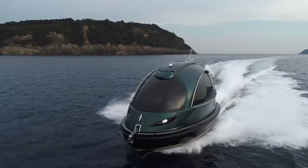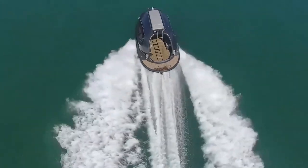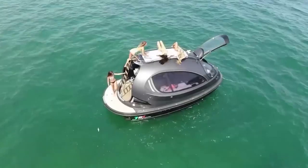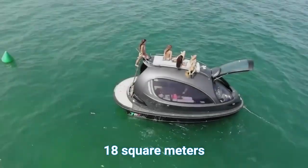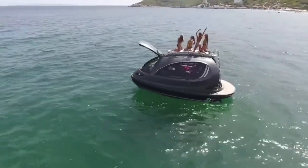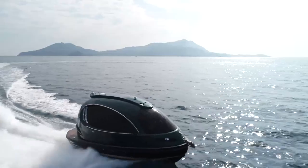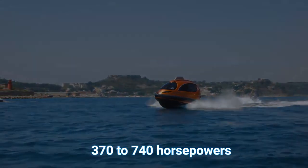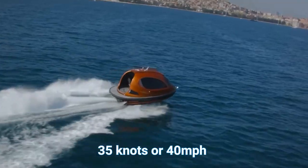It's made from 70% carbon and has photochromic windows, which change their transparency in response to light intensity. The yacht is small enough to minimize high port charges, but spacious enough to carry a group of friends in comfort. With a total floor space of 18 square meters, the watercraft can accommodate up to six people. Thanks to its cutting-edge hydro propulsion system, the capsule is equipped with powerful single or dual engines, ranging from 370 to 740 horsepower, with a top speed of 35 knots or 40 miles per hour.